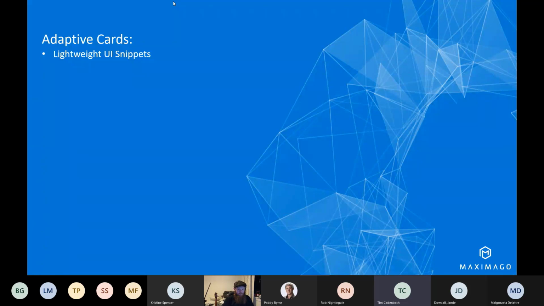That's how it's summarized by Microsoft all the time. It's highly customizable. There's one part, the host config. You can set all the colors, all the fonts, margins, paddings, whatever you like. So you can really make it blend into your own app.